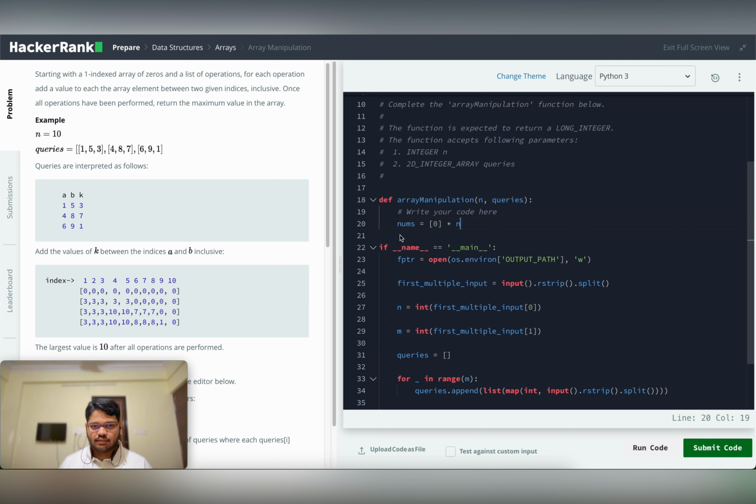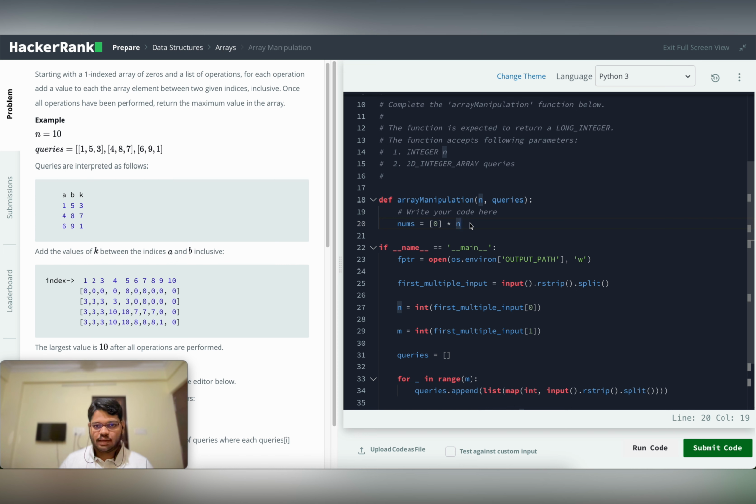So this nums array will initially have all the elements as 0. One thing we need to be aware of here is that in the queries they are assuming this is one indexed. If they give 1 to 5, we have to add this number k to index from A minus 1 to B minus 1.